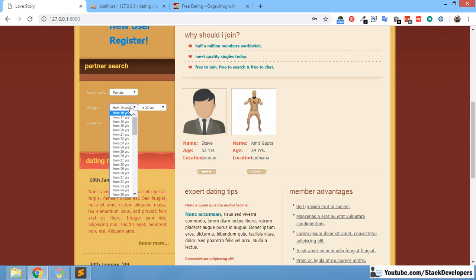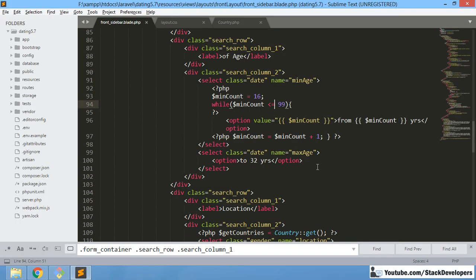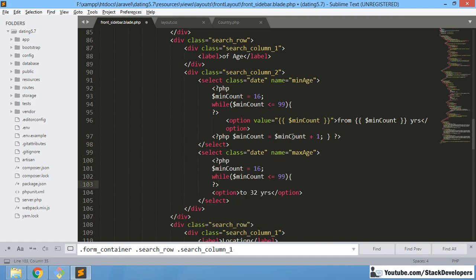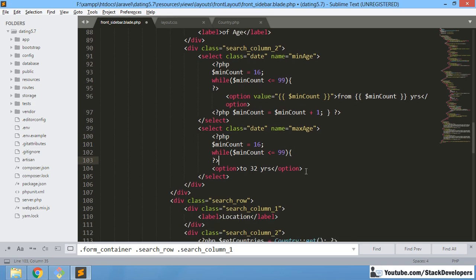From 16 years it is selecting by default, and here as well we will do the same thing. You can simply repeat this here as well, in a similar way.